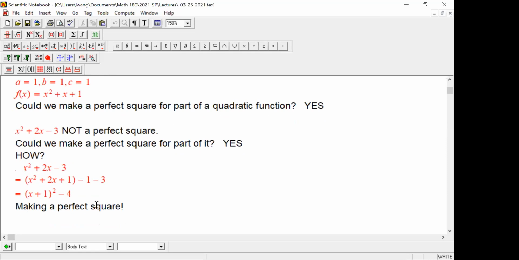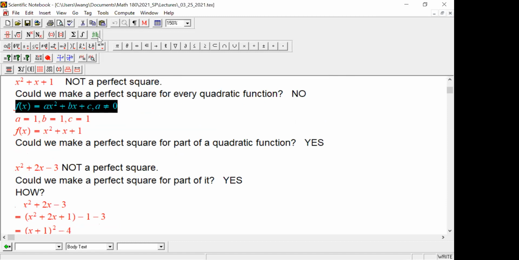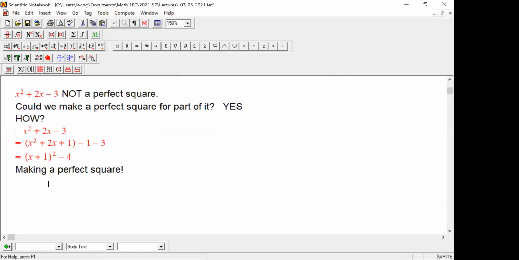So the typical scenario is you have ax squared plus bx. We have this function. We're going to make a perfect square on this part. Along the way, we're going to add or subtract, because we want to keep the sameness. So we make a perfect square and also maintain the sameness by adding 0. Adding 0 is commonly used, and then we make the perfect square.